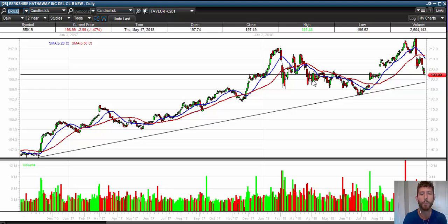I mean, in this 3 to 4 month period, we just traded sideways against that level, and that's creating a lot of support on the way down. All right, as you can see again, for about a 3-week period, we traded sideways against that level before gapping up over it, and here we are meeting that level once again. All right, so not saying this level can't break eventually, but I believe that it could get a bounce against that level. So we've got support, we've got the trend line. We also have a Fibonacci retracement level. If you draw it from the major low here, this is the major low that we have recently, to the major high up here.